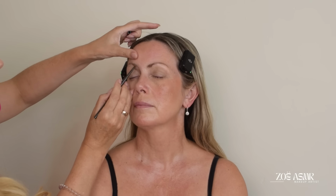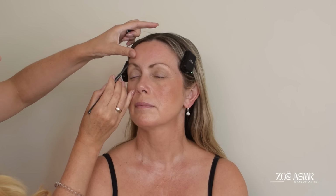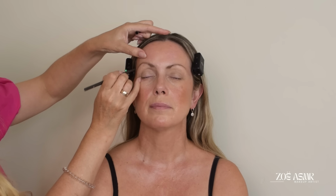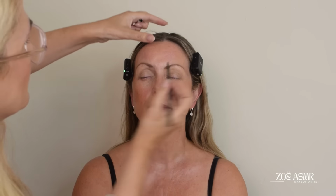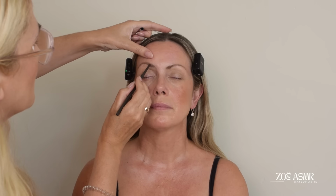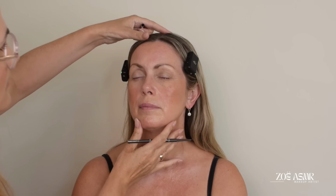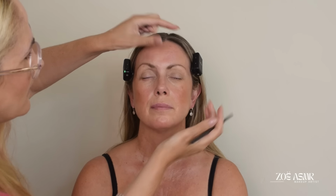Same this side, just make sure even, very lightly. See that I'm just going in, just to mimic the hair. Sure, just want to add just a little bit more hair for Claire, just so it's a little bit more balanced.